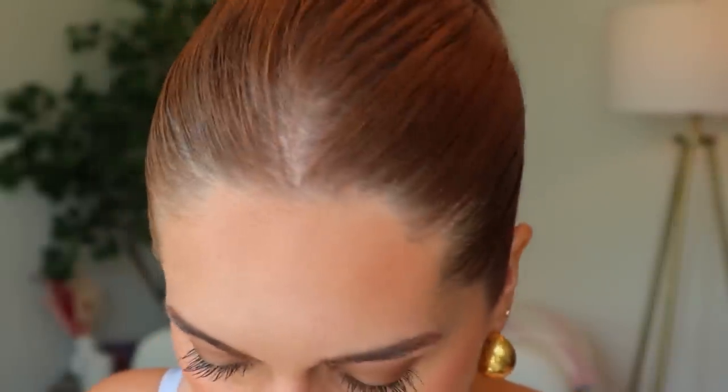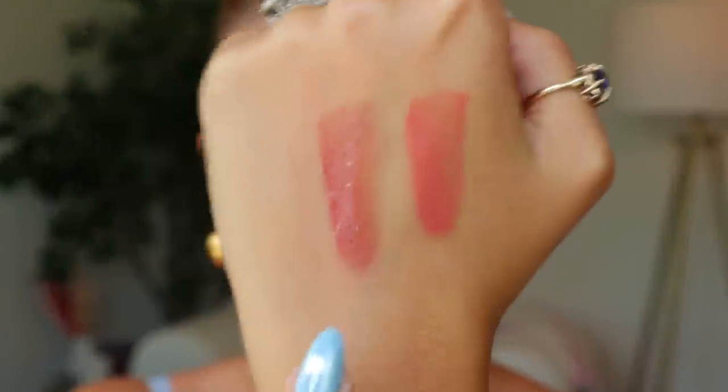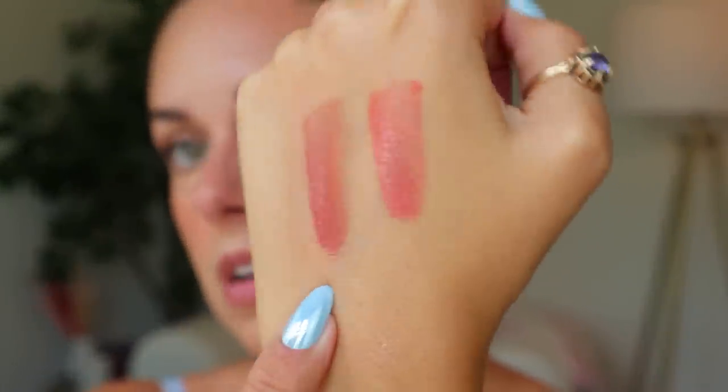And the other one is in Pink Mocha, which I think is the one I'm gonna wear because I think the other one is going to absolutely wash me out. Berry Brown, girl, where? Where is that Berry Brown? That is pink as heck. And this one is in Pink Mocha. That's the one I'm gonna wear today because I think it will work best with this look.